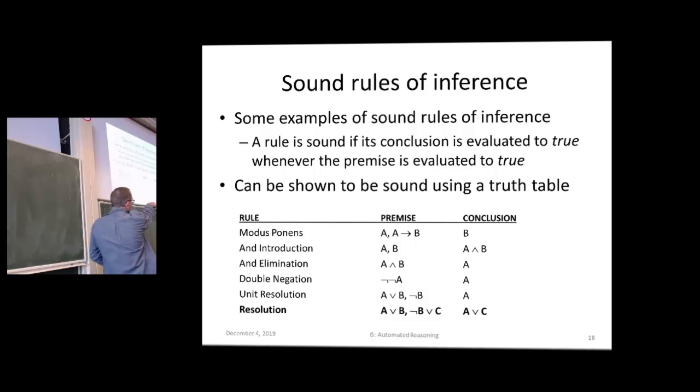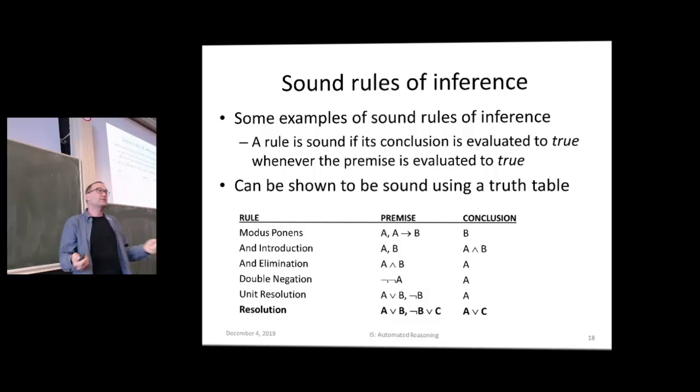The one that was very useful for Davis-Putnam, the way of thinking is that if you have A or B and you have the negation of B, then you can just write A. These kinds of things have already been exploited in the other calculus, in Davis-Putnam. But here there is one more rule: if we have a clause A or B and a clause not B or C, then we can simply add an element A or C to the clause set. And we can show by truth table that this indeed follows from the two clauses.